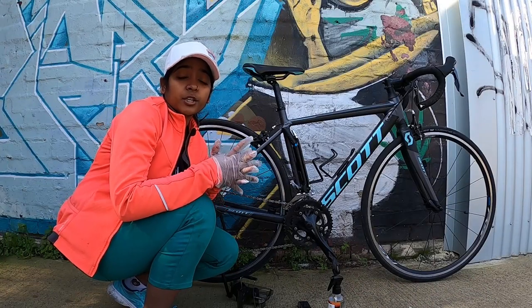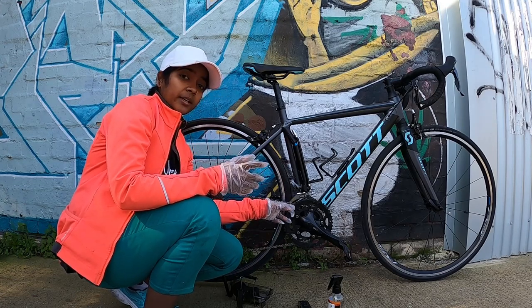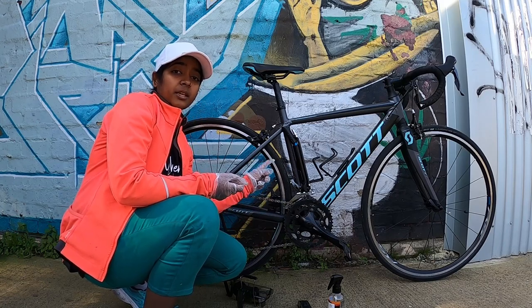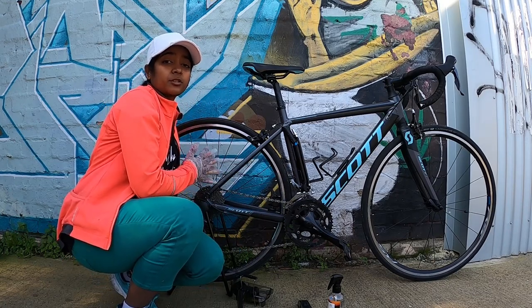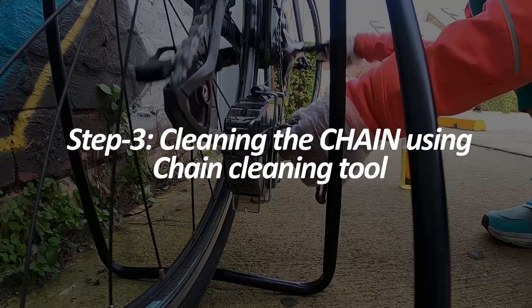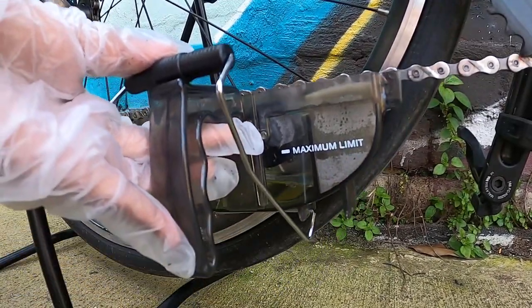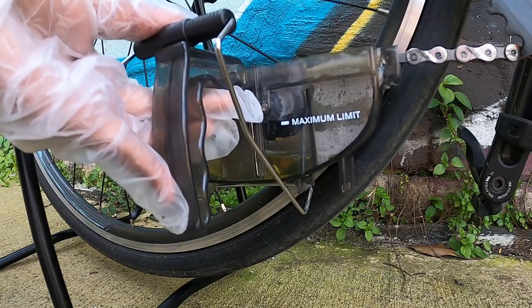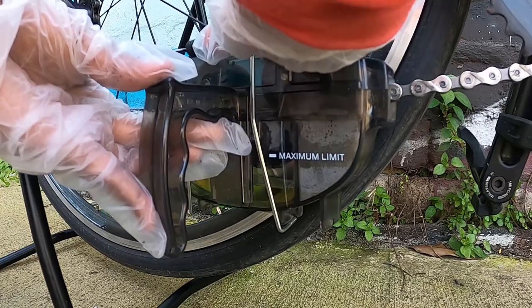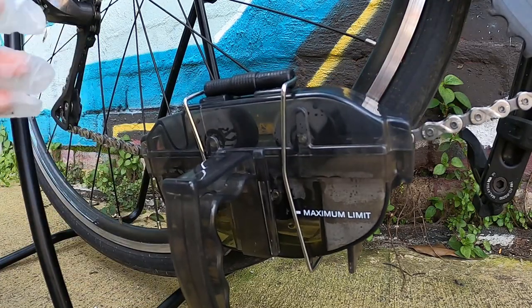Before clubbing in your chain onto the chain cleaning tool, make sure that it is on a lower gear so that it moves properly when you backpedal it. In the front, you can keep the first gear, and in the rear, make sure it is somewhere in the middle of the sprocket. Now take the chain cleaning tool, club in your chain in this way, and just close the cap properly and you can see that the tool easily hangs there on the chain.